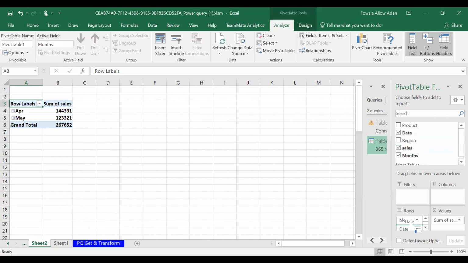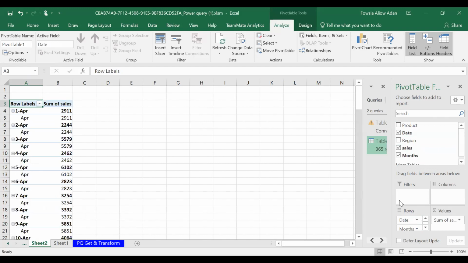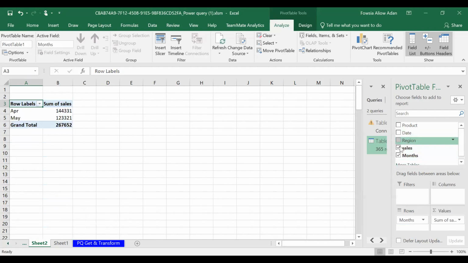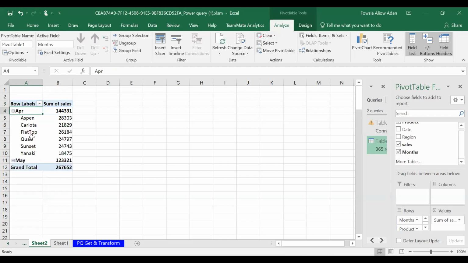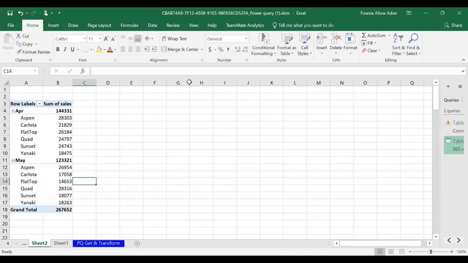I can see that plus there. So you need to date, you can return the date back, or you simply uncheck them. The ones you don't want, you return them back. Great. Thank you. So the only thing you never did is the product. You'd want to separate that product for April. You take the product down under the months, and then you can expand them, go to the plus there, click, and then May, click. For May, there's a plus there, click. And that marks the end of that pivot table.